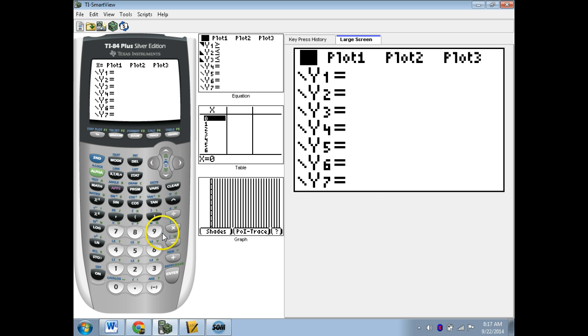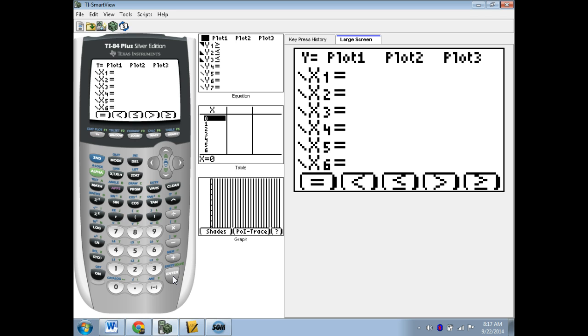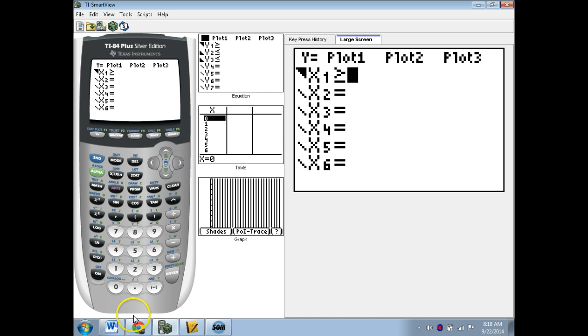So I'm going to arrow up so it's flashing on x equals and hit enter. And now the x's come up. And I'm just going to enter x sub 1 is greater than or equal to 0. So now in order to do that, to get these to show up, I have to hit alpha. And then one of these 5 buttons that's underneath the symbol that we want. We want greater than or equal to, so I'm going to hit the 5th one. And then I'm going to right arrow to 0. Okay, right arrow and enter 0. So now that is entered, x is greater than or equal to 0.